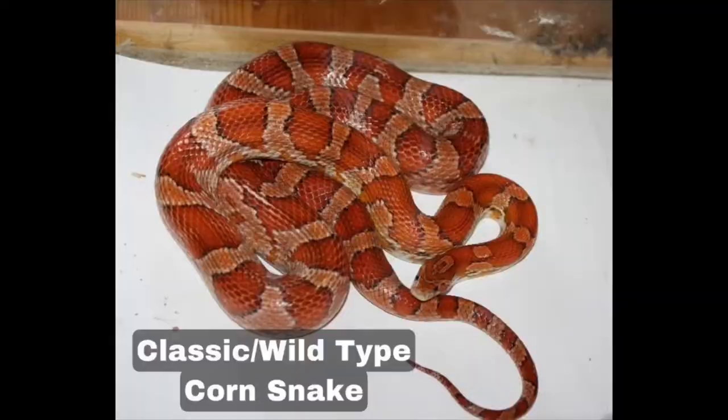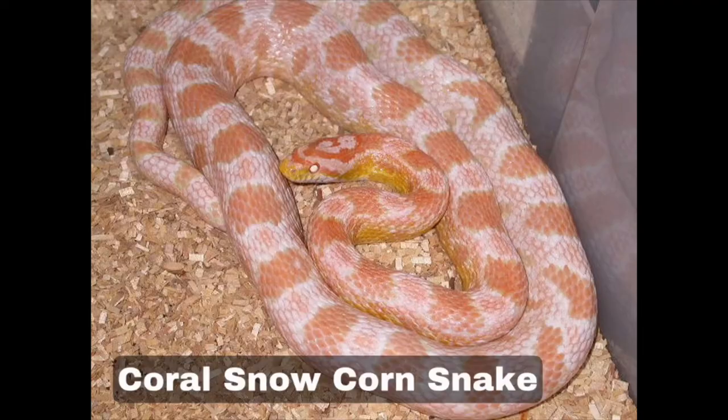The fourteenth is the classic wild type corn snake. The normal corn snake typically has reddish brown blotches on a light brown or grey base. The only variation is the Carolina species, which has vibrant oranges and reds. So there are two different types of wild type corn snake depending on where they are in America.